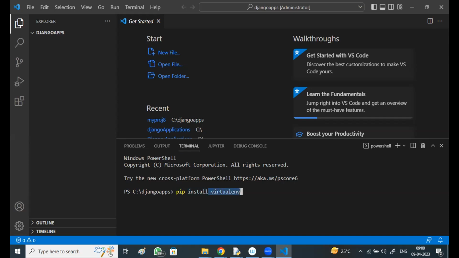Any module in Python, how will you install it? Using pip. All the modules won't come along with the Python software. The modules which are not present within Python, you need to install explicitly using pip. Pip install virtualenv, right? For creating a virtual environment, first this module has to be installed.